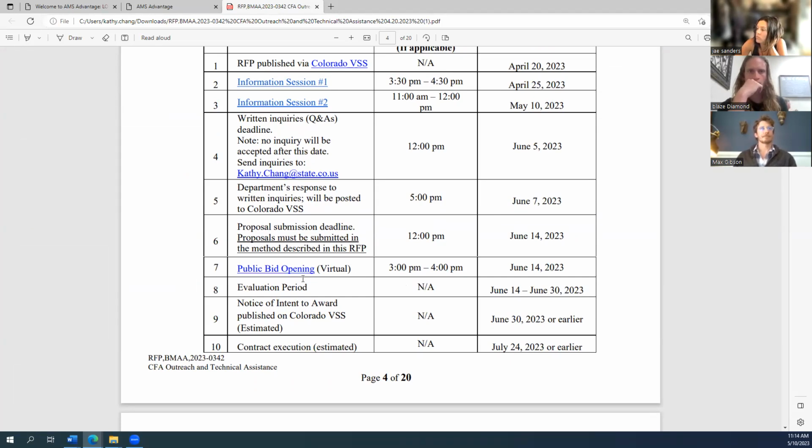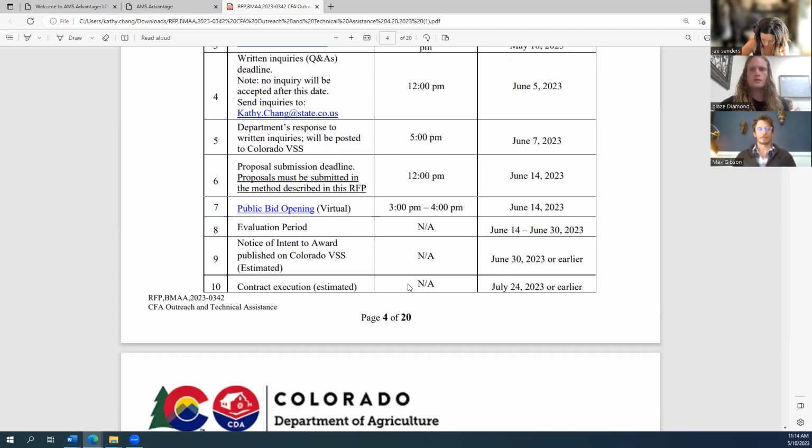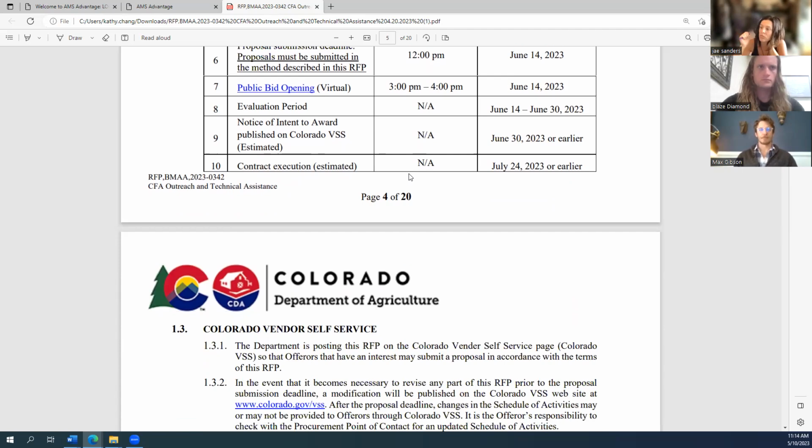We will have a bid opening and anyone can attend. It is virtual. Attendance is not required to submit a proposal. It's optional for this meeting. So it's really for folks who want to see who submitted a bid and get an idea of how many we got. And registration is not required. You can just hover over here. It'll take you to the Google meeting. It won't be through Zoom because we use Google at the state. Zoom is an extra platform that depends on the program to use.